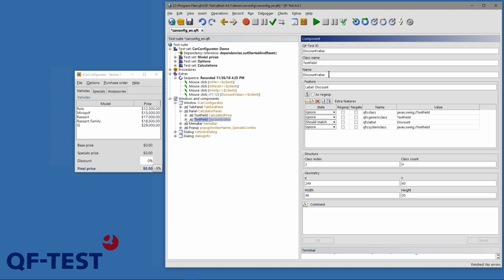And with web applications, you can have ID attributes, and you can have name attributes as well. And if one of them is set, then QFTest will use that. And if both are set, then QFTest, I think, first goes for the name and then for the ID.